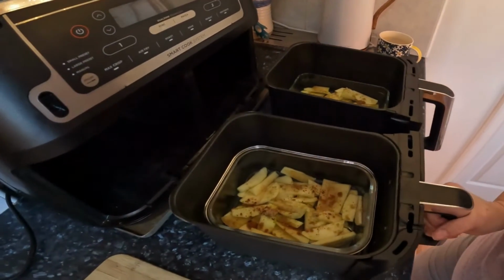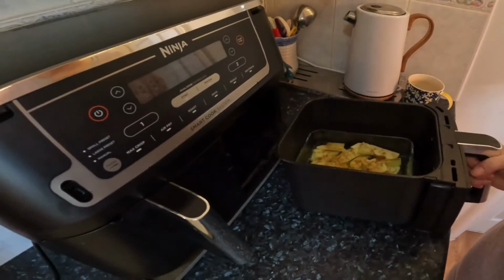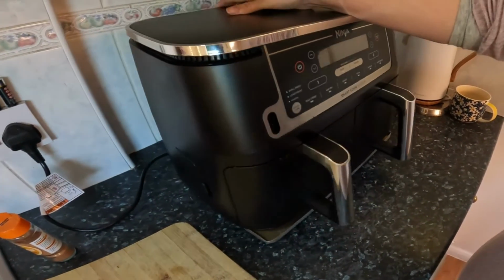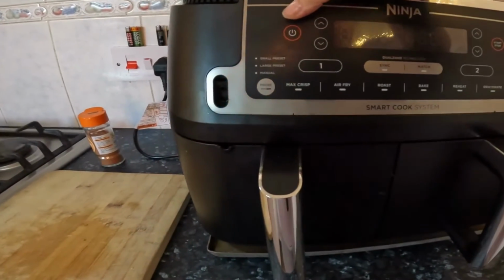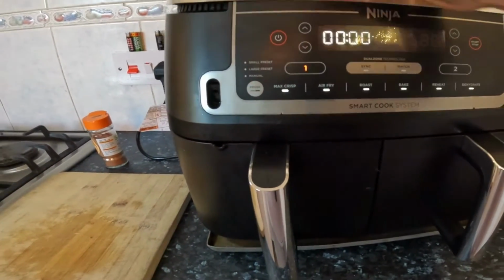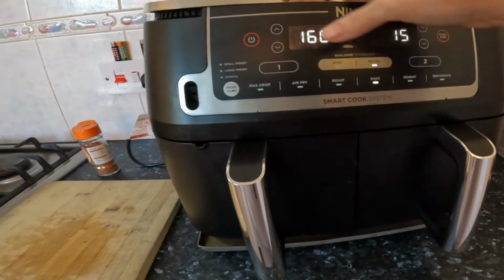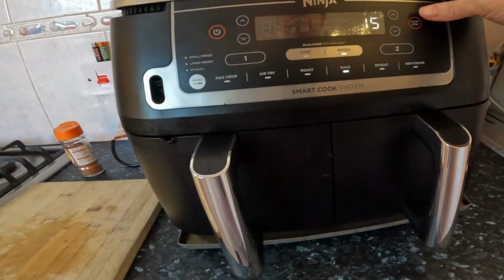Right, let's get it in. I might need to stir it because it'll be on bake for 170 temperature. So let's get it back on. Hold on. So let's not forget: bake, 170, 15 minutes, but I will check and I probably will be stirring.